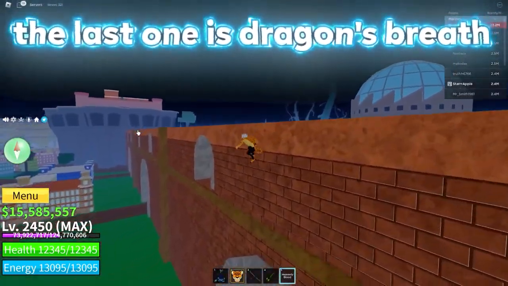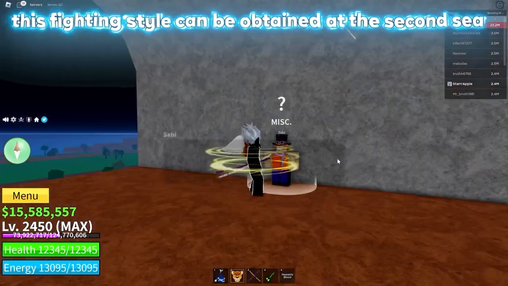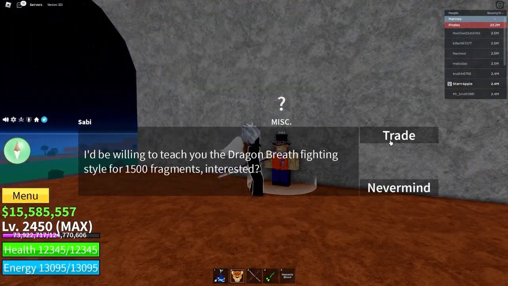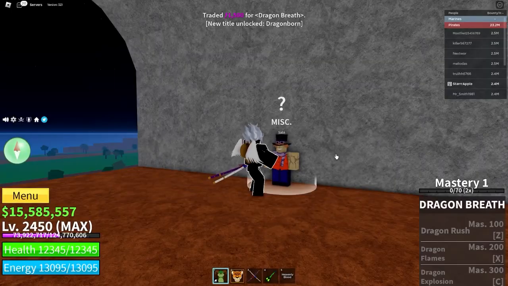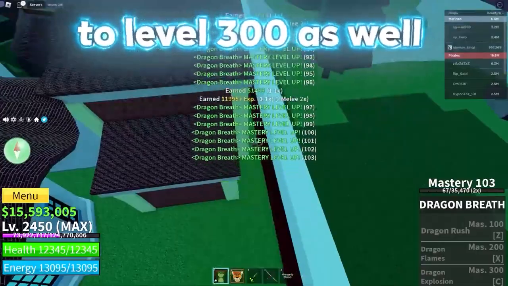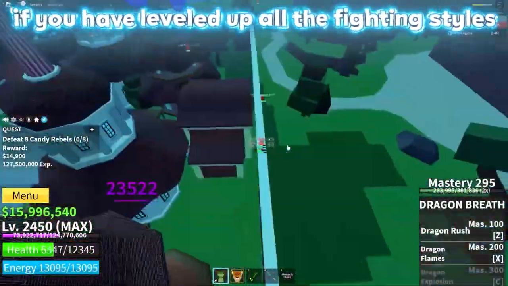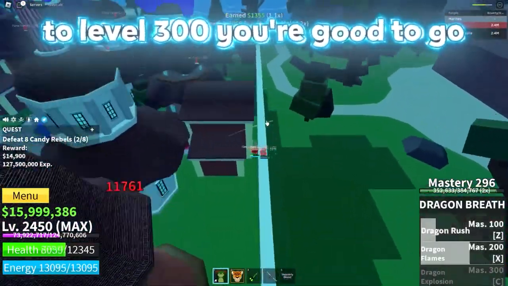The last one is Dragon's Breath. This fighting style can be obtained at the second sea, next to the cafe. This fighting style needs to be leveled up to level 300 as well. If you have leveled up all the fighting styles to level 300, you're good to go.